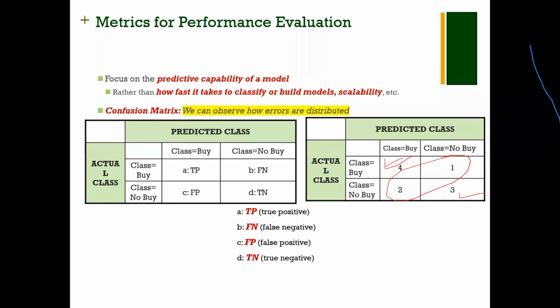So if I want to calculate the percentage accuracy, it's going to be 4 plus 3 divided by the total summation: 4 plus 1, 5, plus another one, this is going to be 10. It's going to be 7 divided by 10. You take it to percentage, and that's the percentage accuracy of your classification. So yesterday when we used Weka, you can see 93%. That was how we got the 93 from Weka. You see, the package does everything for you. This is just for clarity for the members.